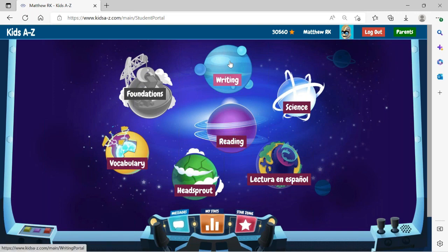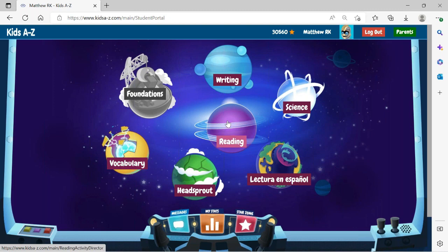of these other products. Now, the vocabulary planet is only going to be accessible if the teacher has assigned certain activities. But don't worry if he or she hasn't, because all of the activities within vocabulary A to Z that are assignable here are available here in the reading library. So your child will have access to the same amount of activities, even if the teacher doesn't assign it. Okay, so not to worry there.